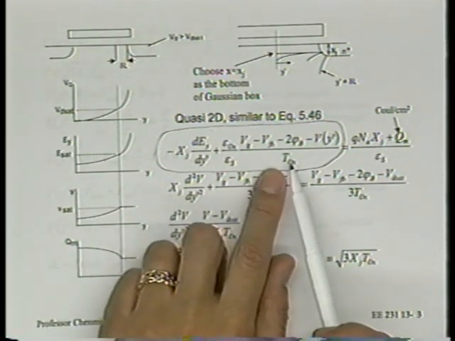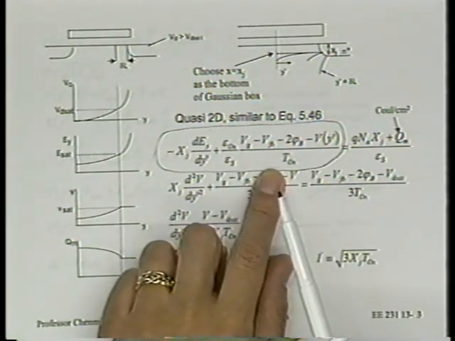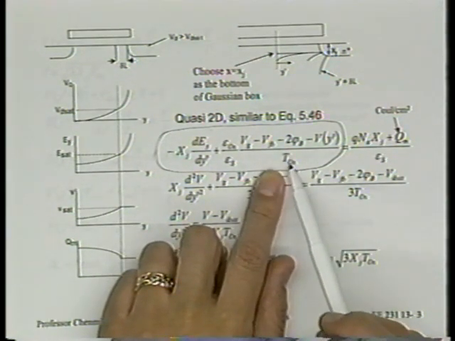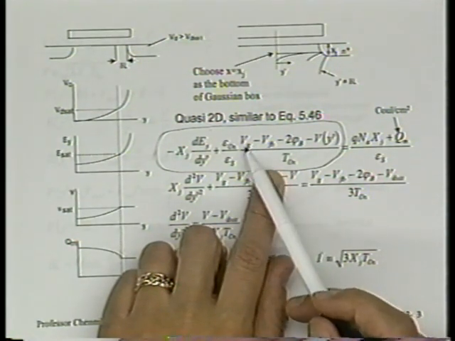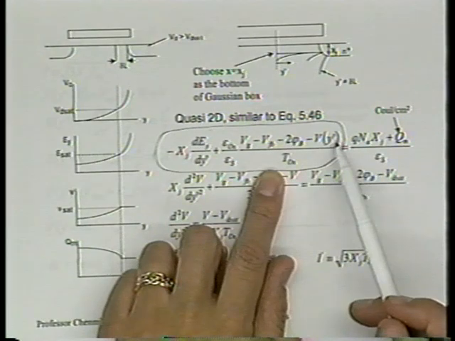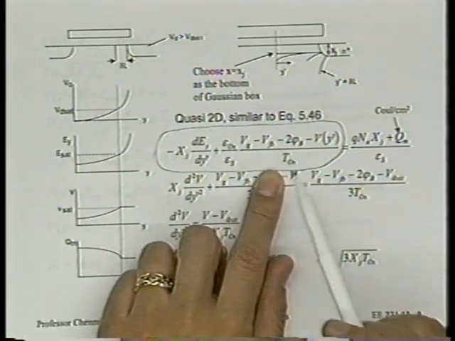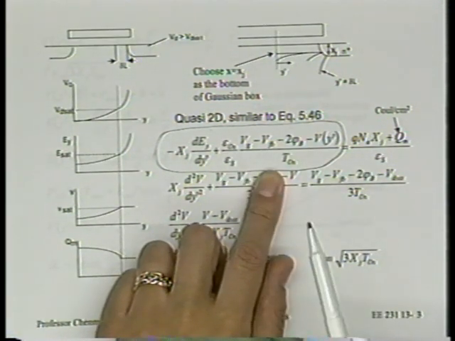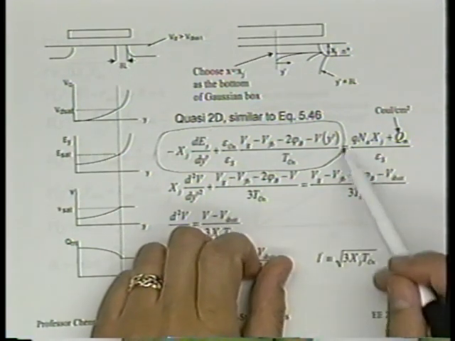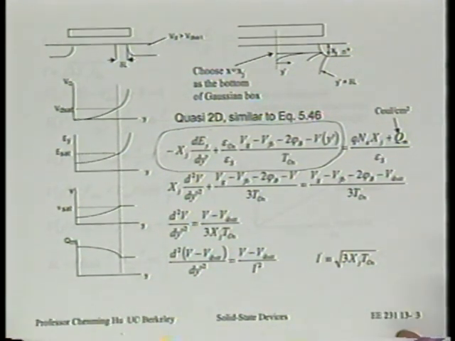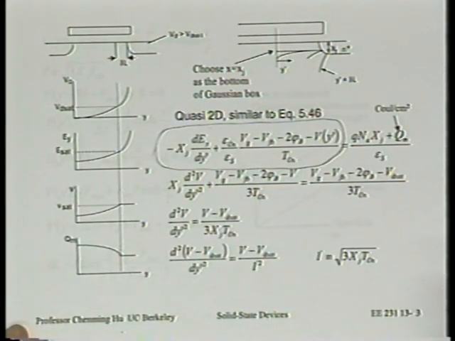This next term is the electric field going in from the oxide. Remember, the electric field in the oxide is equal to the oxide voltage divided by the oxide thickness. The oxide voltage is equal to Vg minus VFB minus 2 phi B minus the channel potential. Yes? And this ratio of dielectric constants, of course, we know. The difference, it turns out, is on the right-hand side. The right-hand side, in some sense, is easier. Or maybe not easier, maybe slightly more complicated. Let me explain what we're talking about.